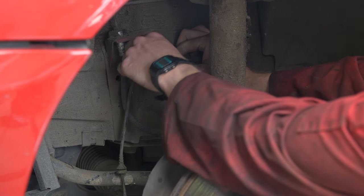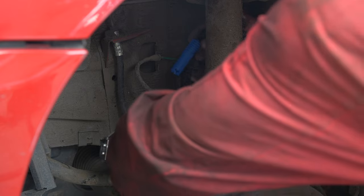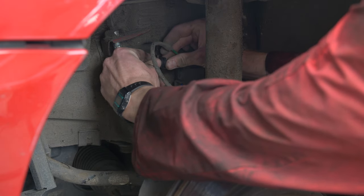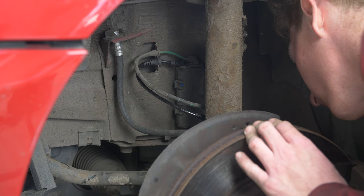Same again, slide this top. Like I say, it should just slide out of the metal. Clip that in, push it back into the top there. Clip it in, press that back into that. I'm just tapping it in. Nip it up.